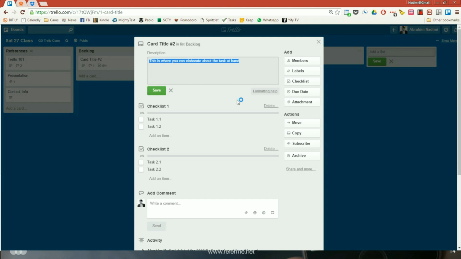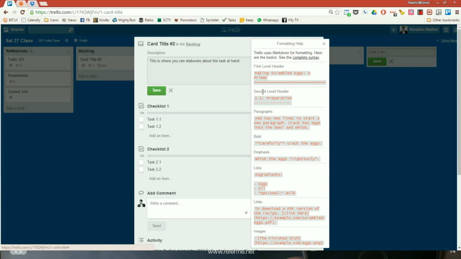Let's say I want to edit the description. I'm going to hit the letter E, and that allows me to edit the description. Trello has an interesting way of formatting, and they provide you a nice little help right there at the bottom of the description. So if you click on this little help menu, you'll see that if you wanted to, for example, add emphasis, you need to put things inside of the asterisk, or if you want to make a list, you need to use the dash sign. So particular ways to format them.